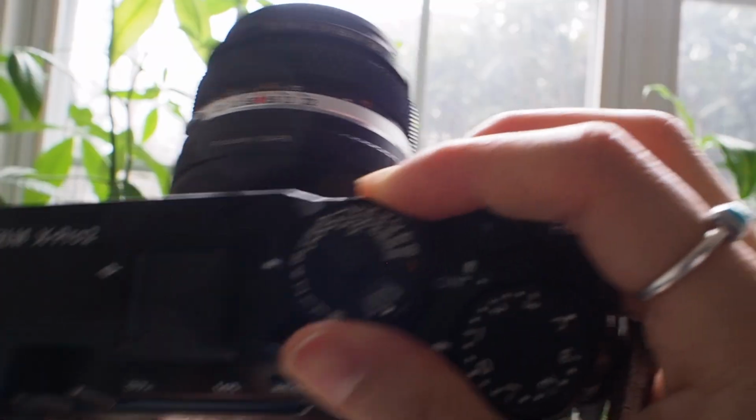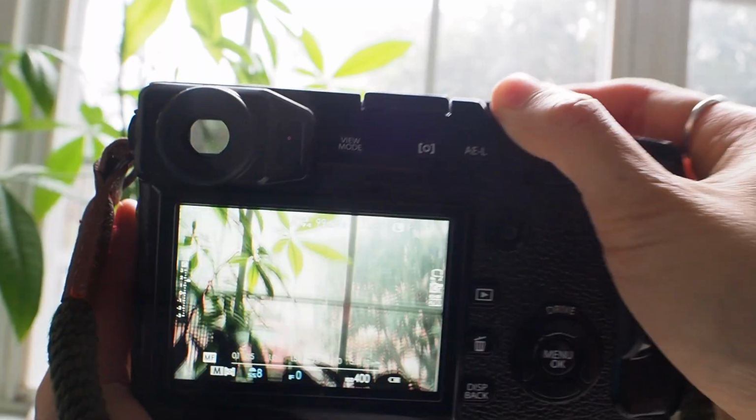I simply select red and it will show a red outline on whatever is in focus. So another thing is to use the electronic viewfinder to help meter. At the time of filming this video, I have not tried using the OVF or optical viewfinder to shoot in general, and especially on the X-Pro2 with a vintage lens on it. The EVF or electronic viewfinder will actually be able to help you meter if you are using a vintage lens, and by metering I'm talking about exposure.